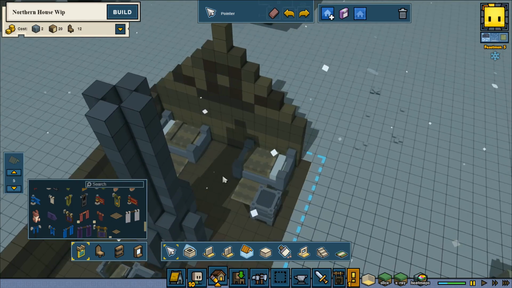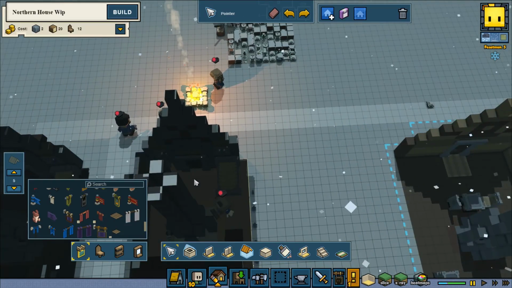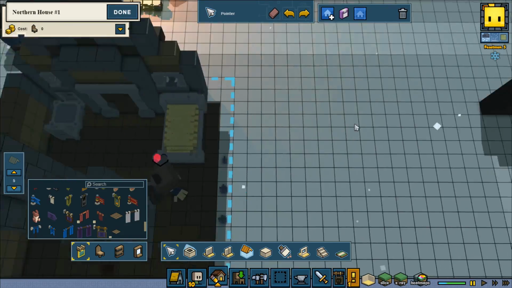There we go, a little nice rug sitting there. I think that looks pretty good. I might want to change the floor a little bit to kind of match the other floors that we got.